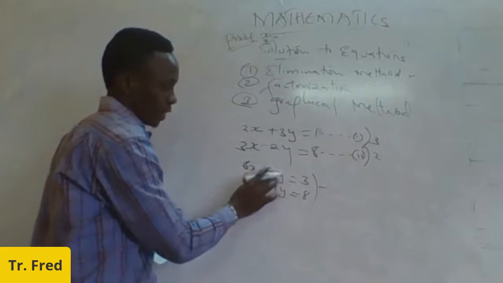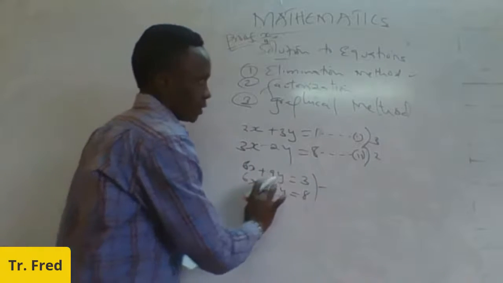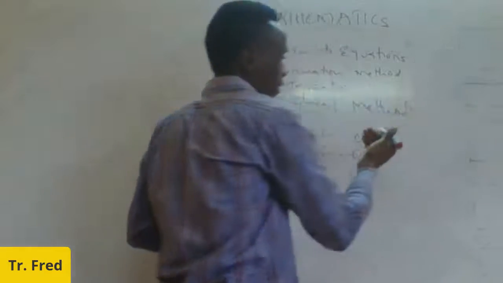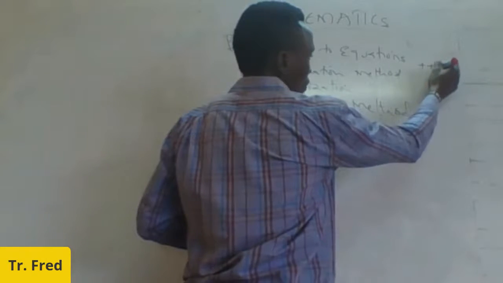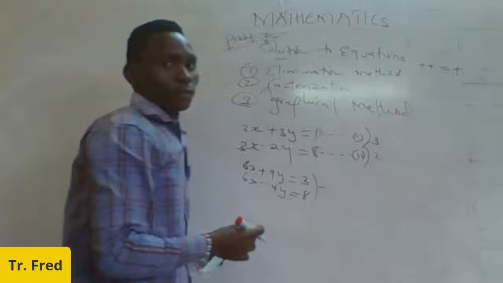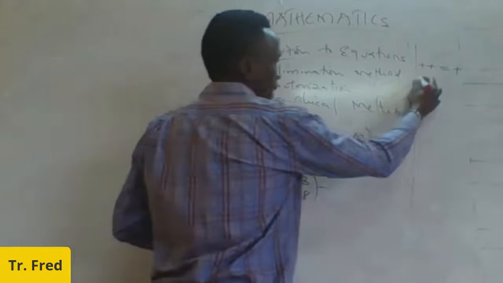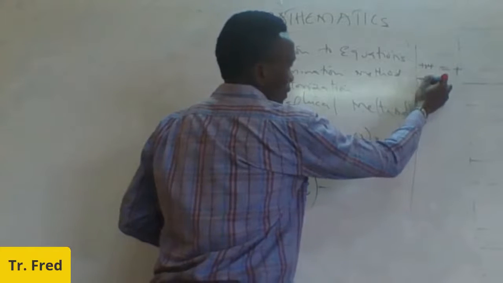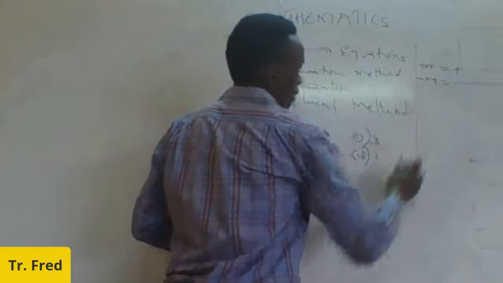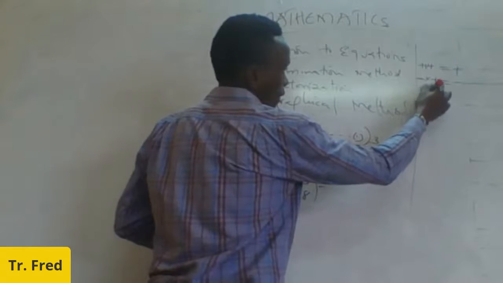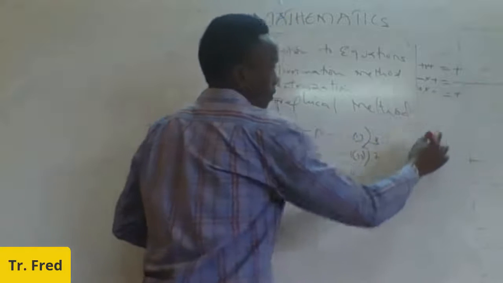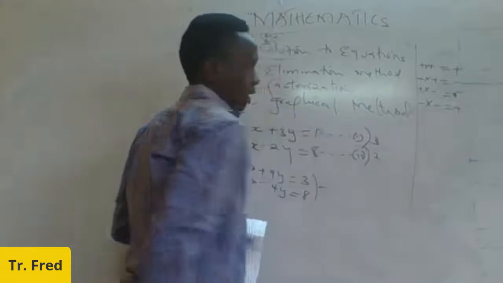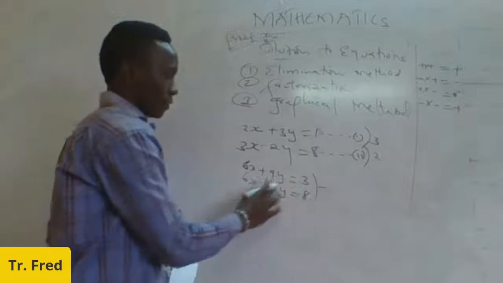Then the other one will be 9y minus negative 4y. Since the rules of multiplication and addition in polynomials, when two additions follow each other, the resultant is a positive. When a negative and a positive are multiplied, the resultant will be a negative. Then the other way around, when a positive and a negative are multiplied, the resultant is a negative. And lastly, when two negatives follow one another, the resultant is a positive. For our case, we have two negatives following one another.